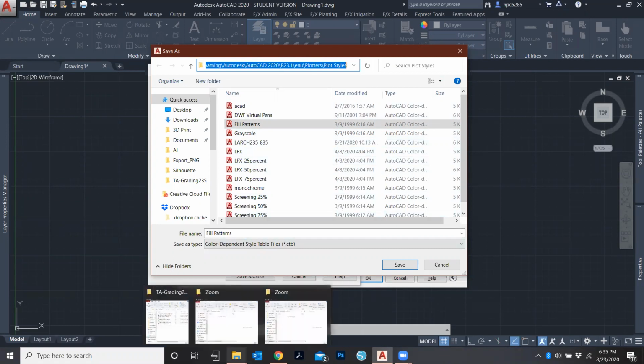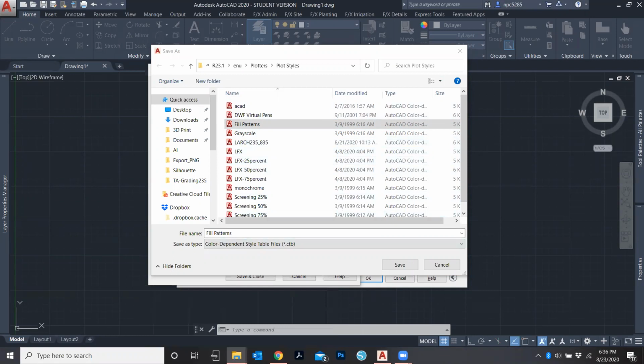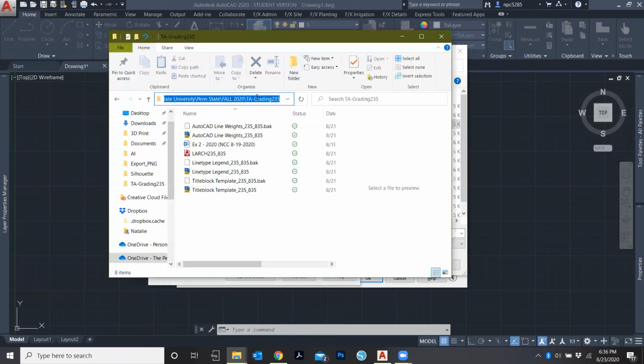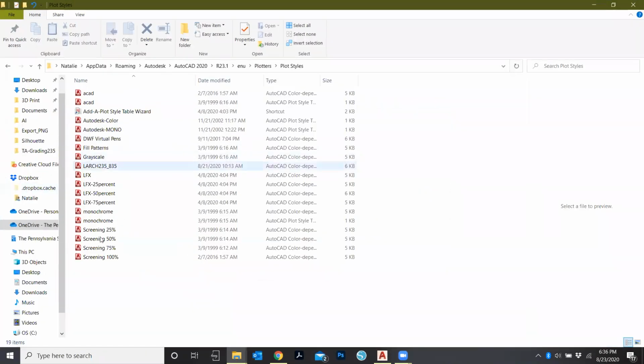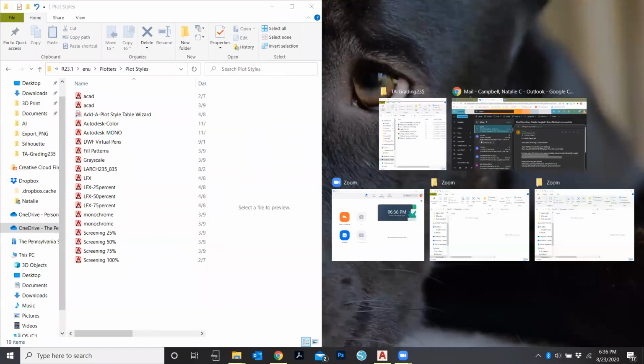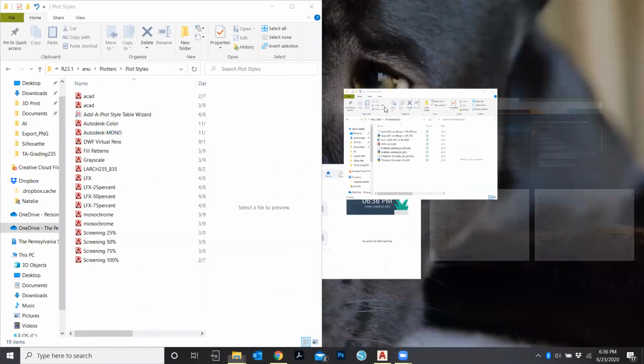And then you're going to open up a file explorer. I'll grab a new one from my other window. So we've got our file explorer. I'm going to click in here and Control V and paste and push enter. So that navigated me to where in my computer the CTB is stored. So then what you're going to take is, I'll turn this window off to the side, and then you've got these resources that have been provided to you.